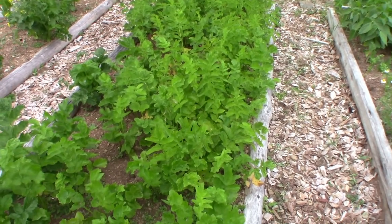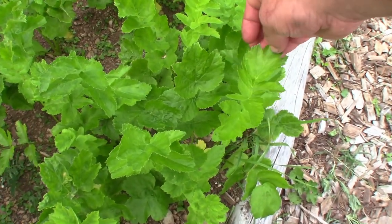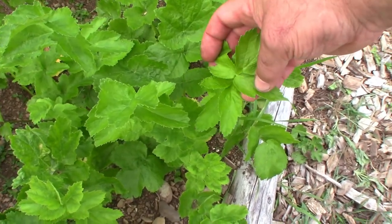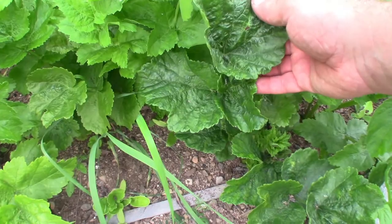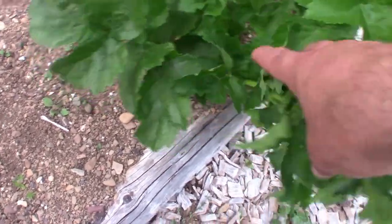I want to point something out here because I don't know if I can do it later. But notice, this is parsnip, and it's got light leaves. They're not really all that big, and this is one leaf, right? And it's got 3 leaflets. But yet, I have several that are like this. Here's another one here. Another one here. You see how big and dark green the leaves are?